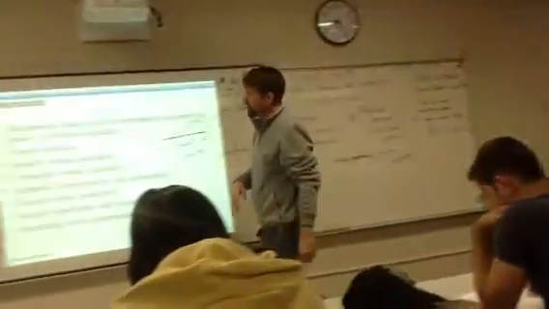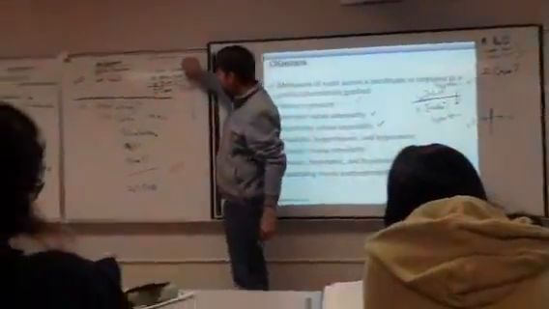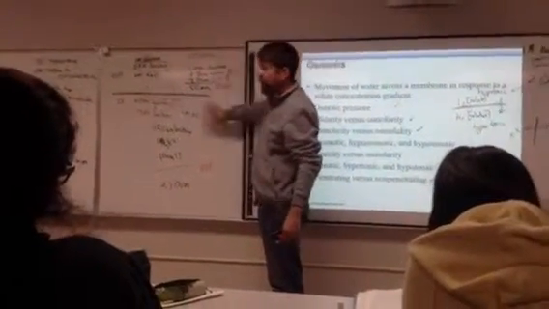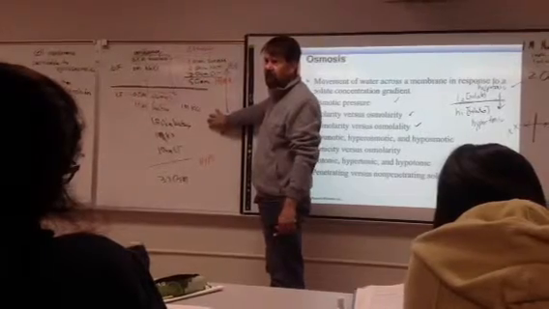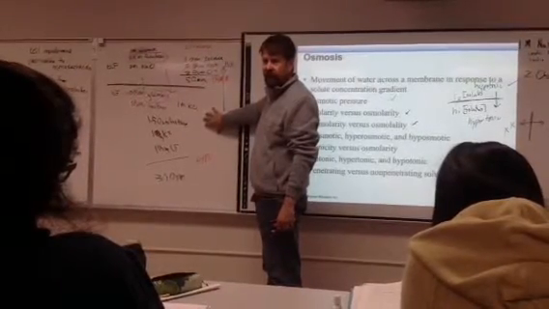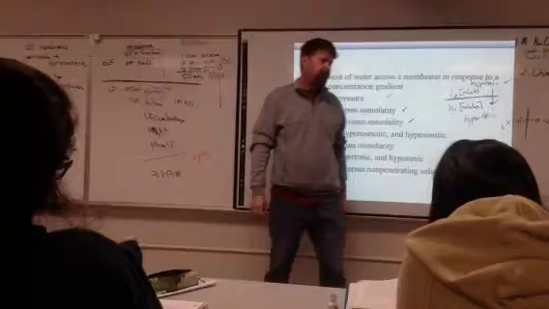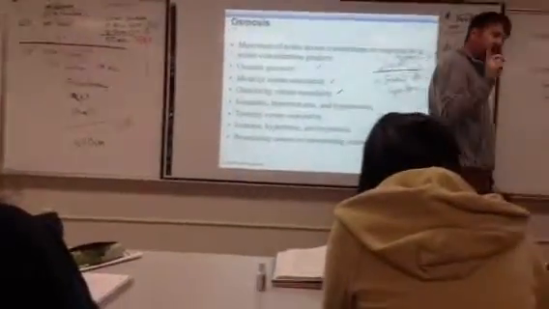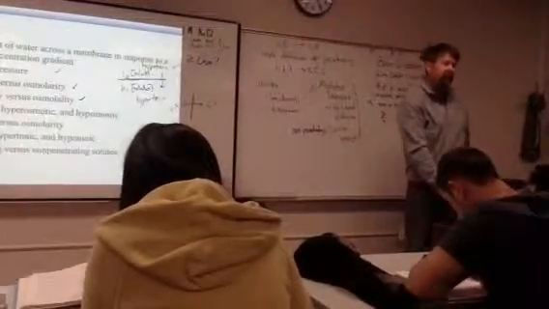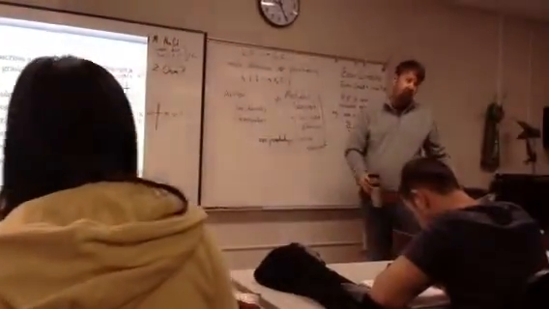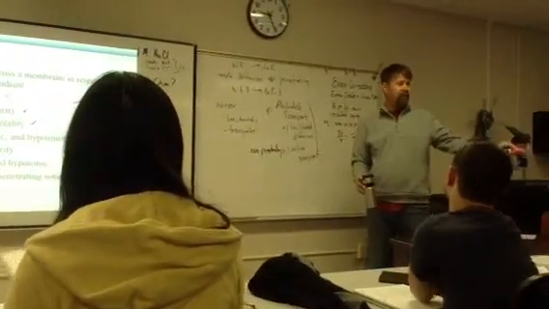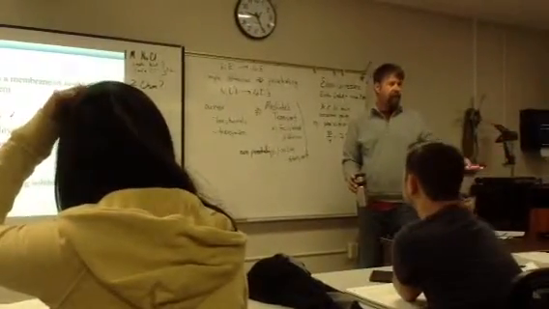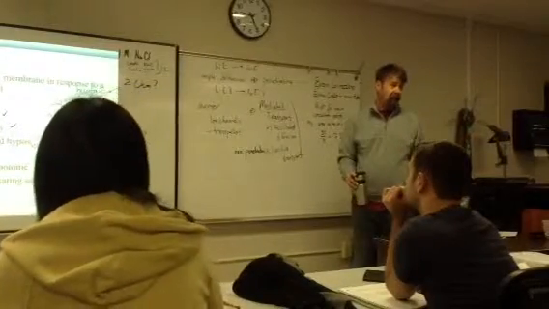And that's what the system will look like at equilibrium. This solution here, the ECF, will have gained glucose and water. The ICF will have lost water and gained fructose at equilibrium. Okay. That kind of makes sense? You okay with that? Yeah? So if I gave you on a test a system and told you what was penetrating and non-penetrating, or you knew somehow, and I said, predict for me in which direction solutes move and in which direction the solvent will move, you should be able to tell me that.